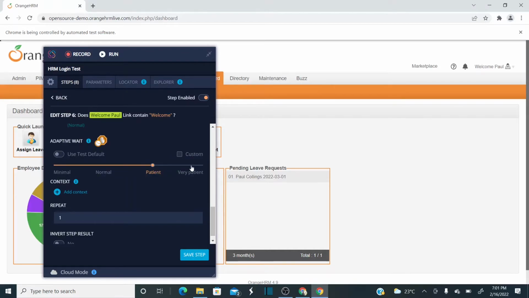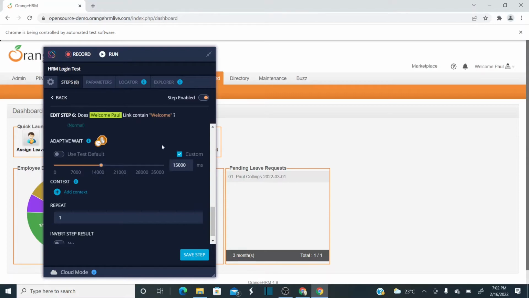If I go for very patient, it goes up to 35 seconds. If I want to customize this and put it as 50,000 milliseconds, that means 50 seconds, I can do that also. So what do we mean by normal? What do we mean by adaptive wait 15,000 milliseconds?